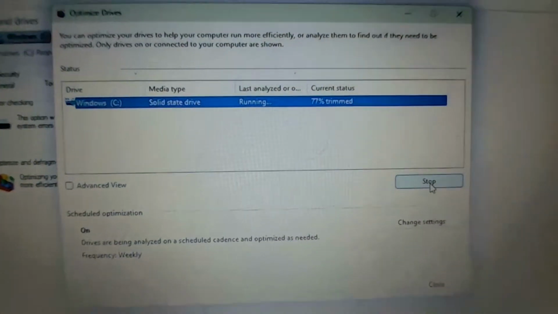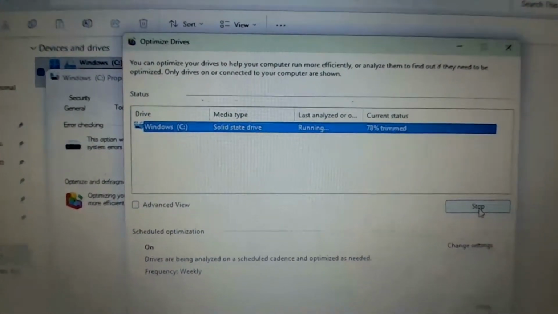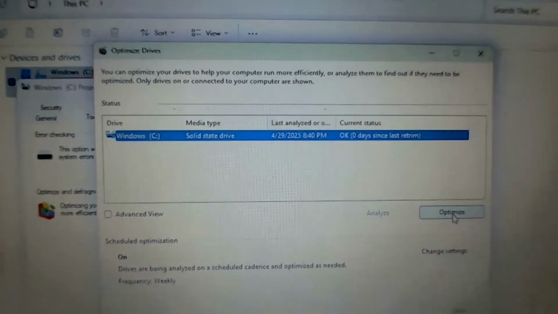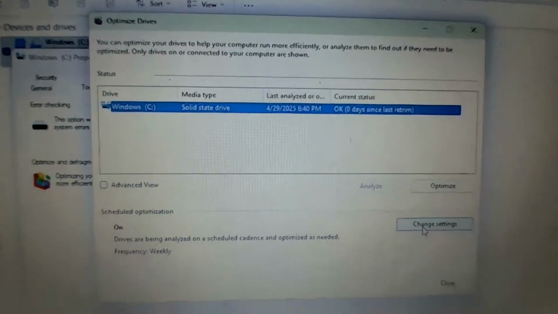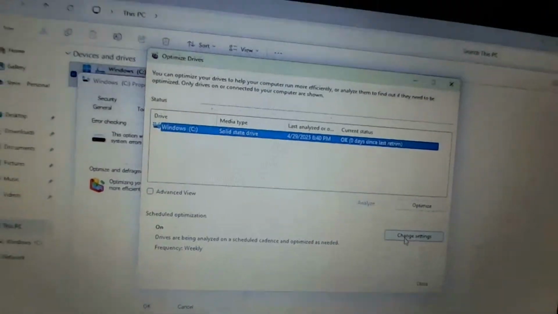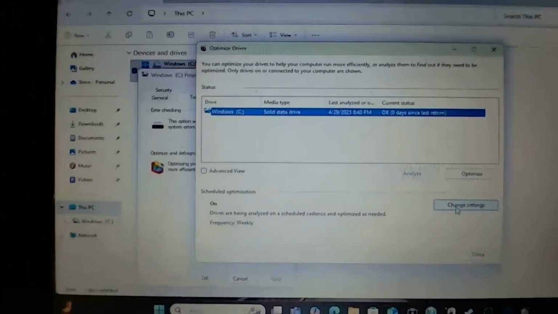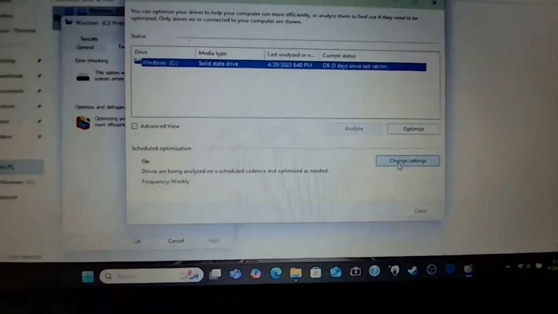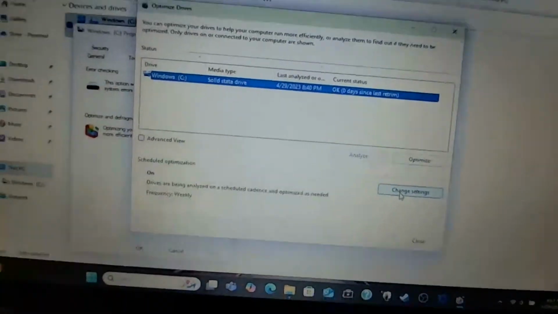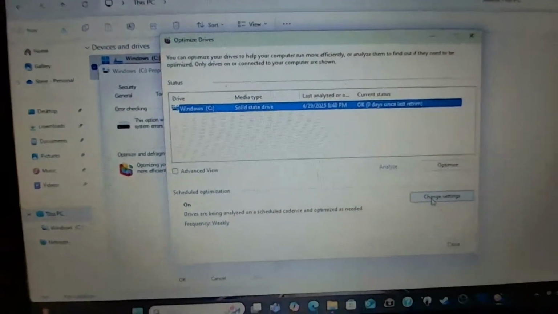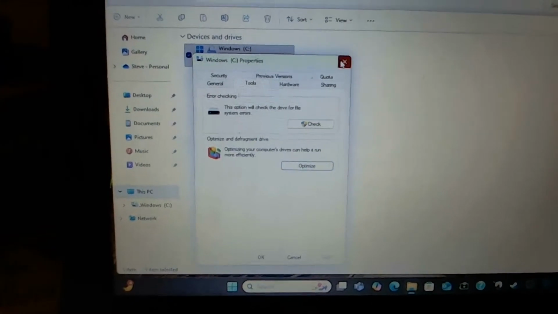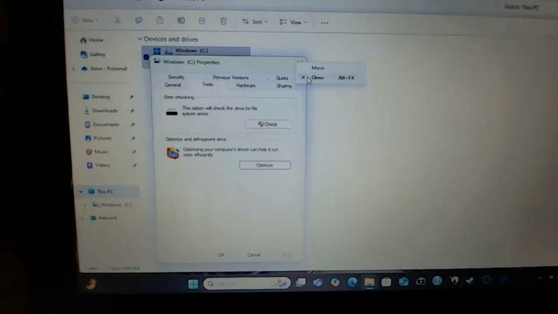See what this does. All right, guys. Evidently, it's not going to let me do anything there, so I'm going to go ahead and close all this stuff out.